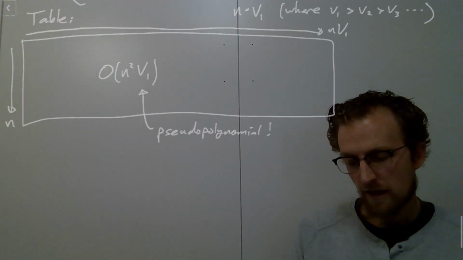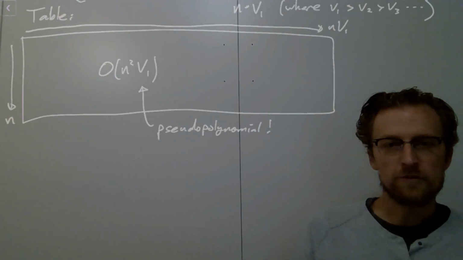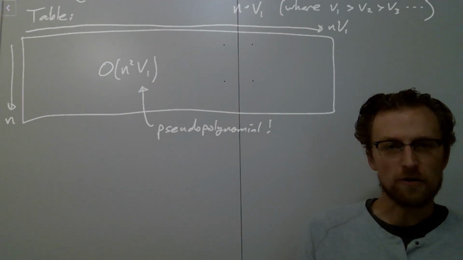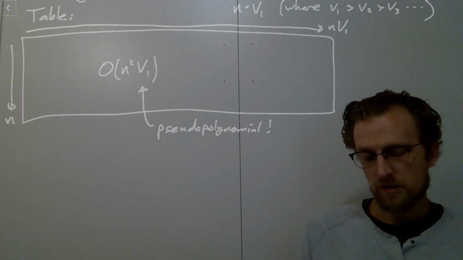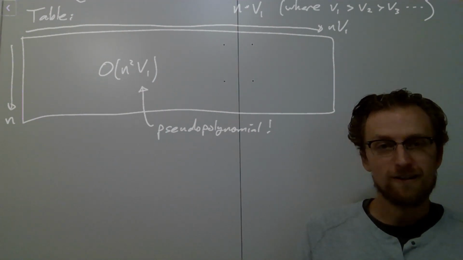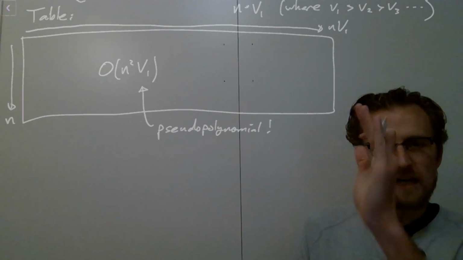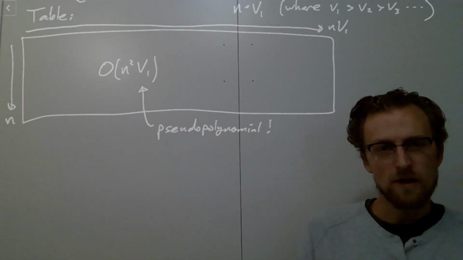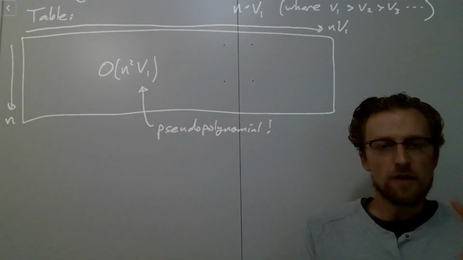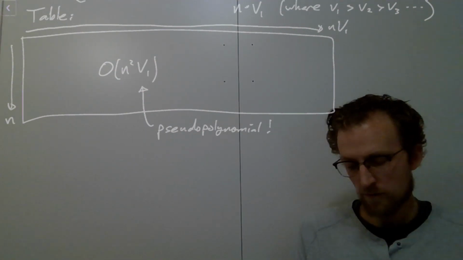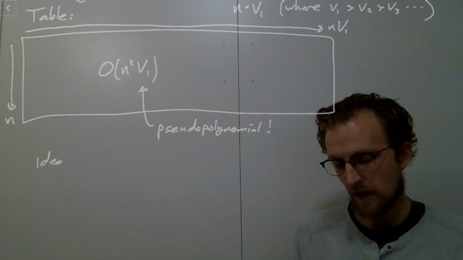And here's the idea. The thing that would slow this algorithm down is if this table is very, very wide. In other words, if v1 is very, very large. So what we do is we say, well, I don't want to search the whole table. So instead, I'm going to stripe it. So I'm going to break it down into blocks of columns, and then run my algorithm on these coarser columns rather than on the very fine individual values.